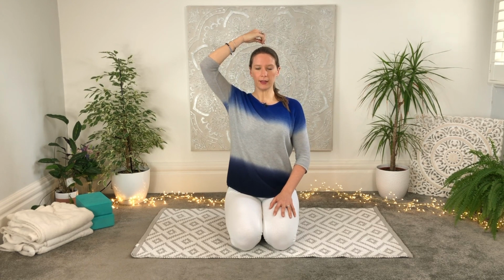Okay everyone, so coming to a kneeling position on your mat, or a cross-legged position if you prefer. I'm going to kneel because I don't get to do that often, so variety is the spice of life. And just letting your spine lengthen to begin with. So just imagine someone's got a piece of string on the top of your head and they're just gently pulling on it and just lengthening that spine a little bit more.